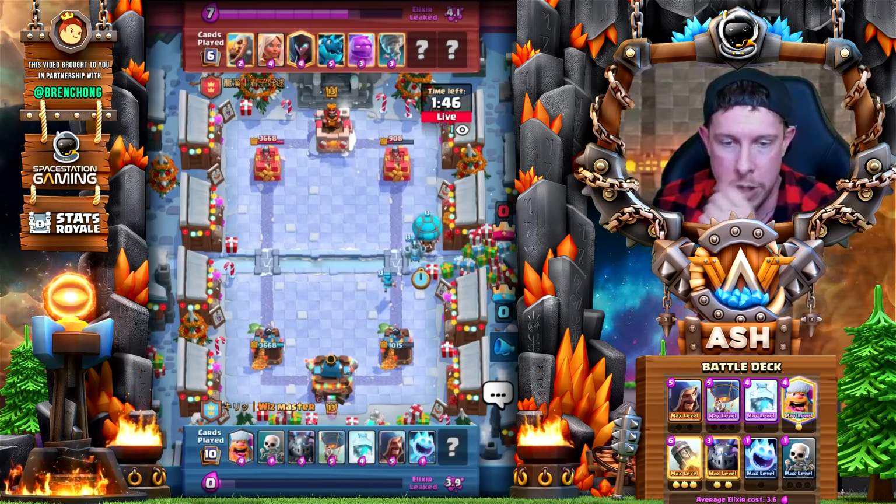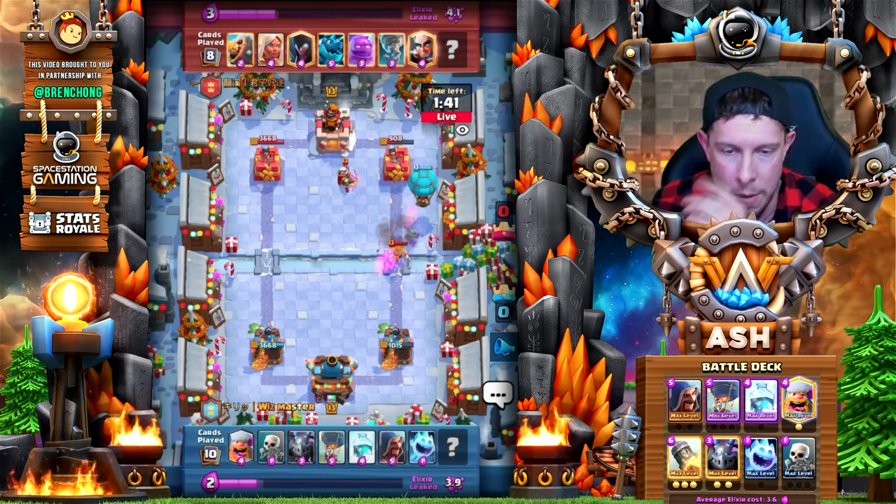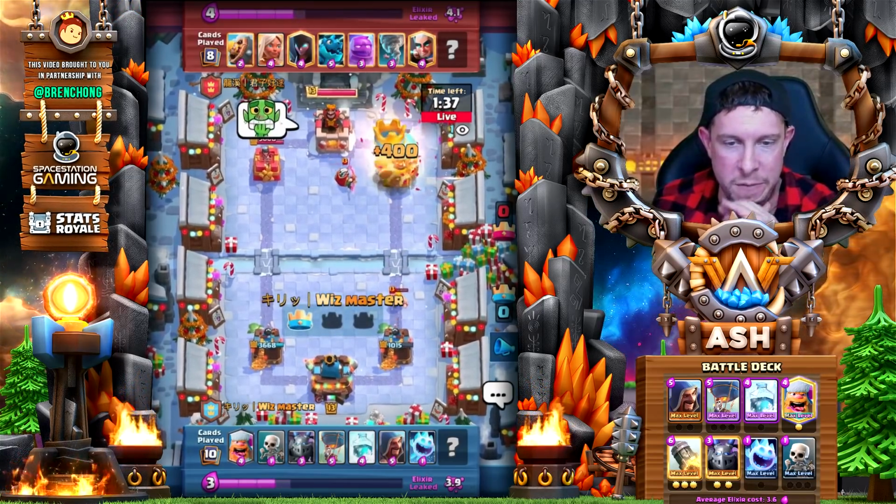We go in with another balloon in front of that Mega Minion. Barb Barrel comes down from the opponent. However, Barb Barrel does a good job clearing up the Wizard. We will take that tower though, and the opponent is feeling the heat.